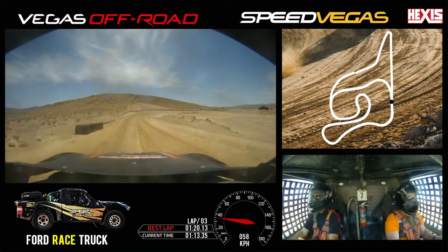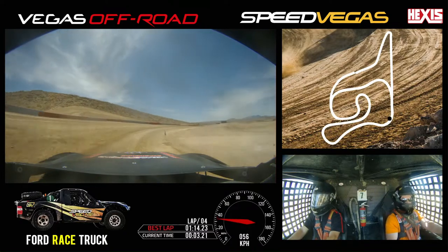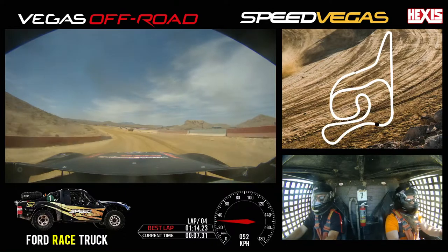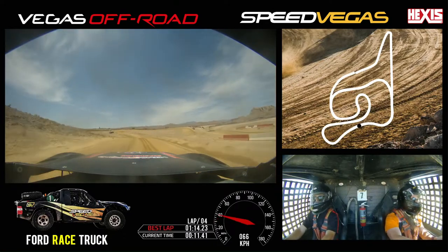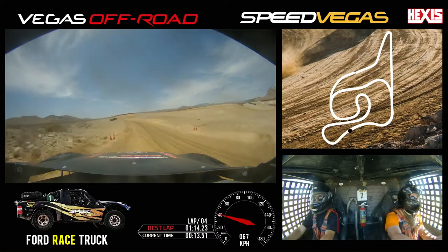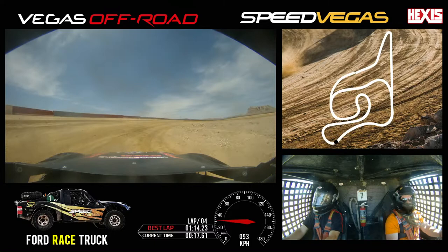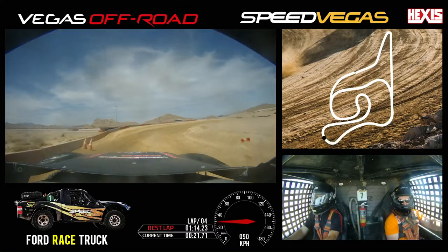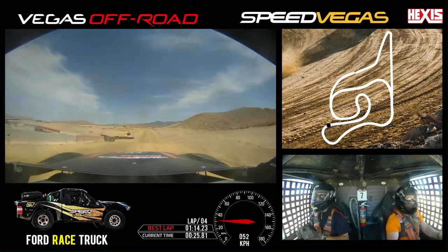And lift. Good. A little bit of throttle. Off throttle through these cones. Tight to the green. Back on throttle. Back on throttle outside. Off throttle inside. Back on throttle.